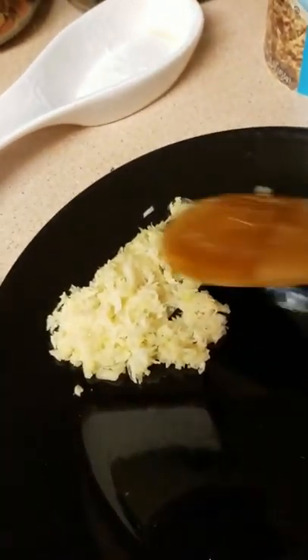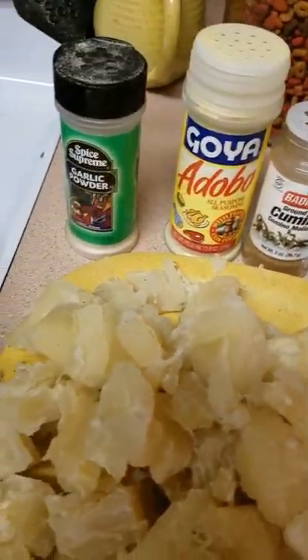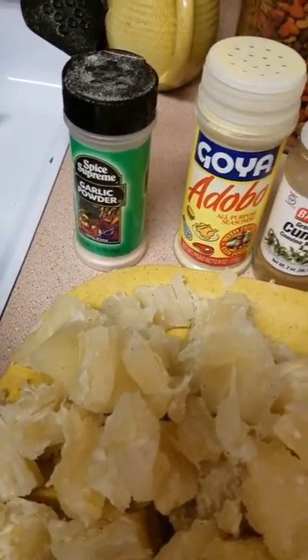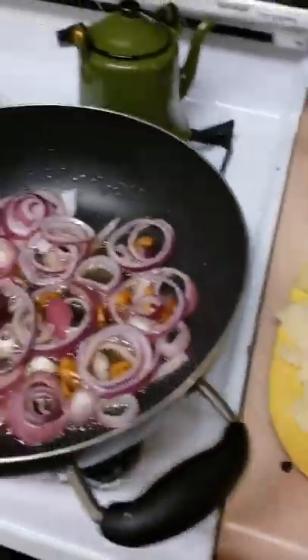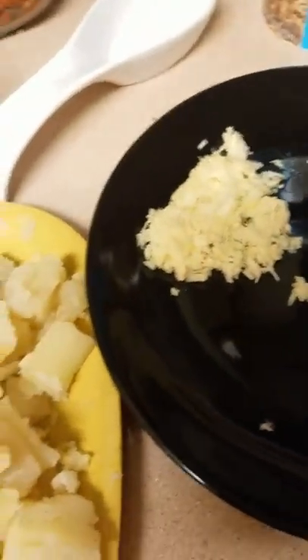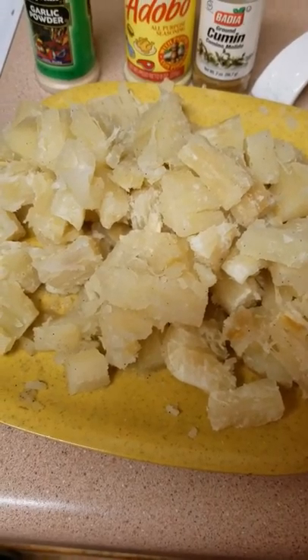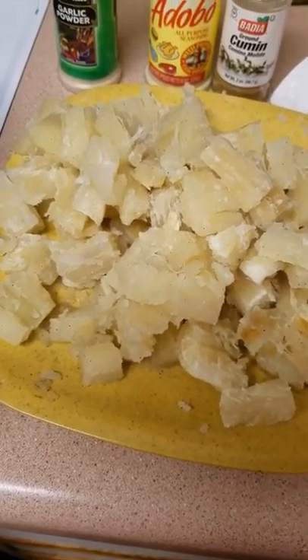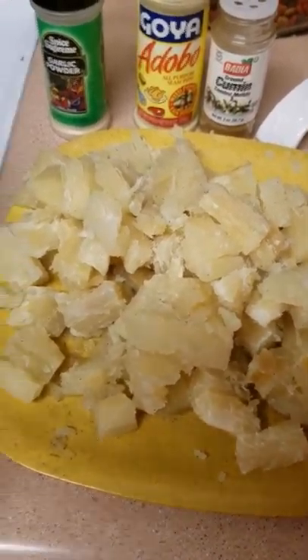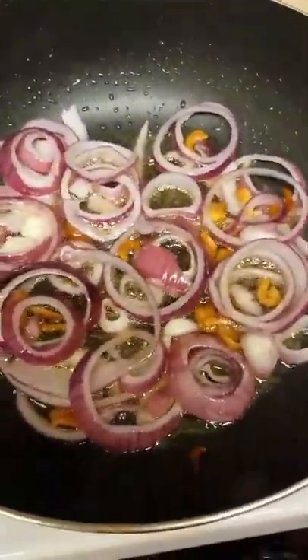That is a whole head of garlic in there. I'm going to use cumin and a little bit of adobo and just for a little bit of pizazz, a little extra garlic powder. There is some red onion sautéing in there and I am going to throw in the garlic and then sauté the yuca that I have already boiled for about 20 minutes and remove the stems from the middle of it, the wooden fibrous part that you should not be eating.